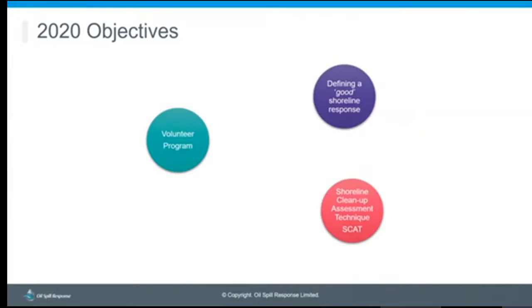A big realisation has been that despite its name, Shoreline Cleanup Assessment Technique, how adaptable SCAT is, and being able to apply the same methodical cleanup assessment technique to inland and cold weather environments, for example. Understandably, with each of these environments comes their own bespoke parameters and challenges in which to assess against. And obviously the STRs, shoreline treatment recommendations, or perhaps just the TRs now, that are produced are going to vary greatly.